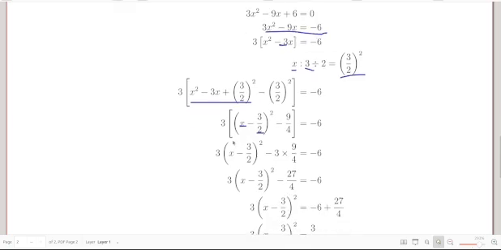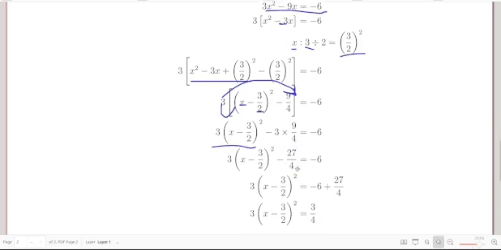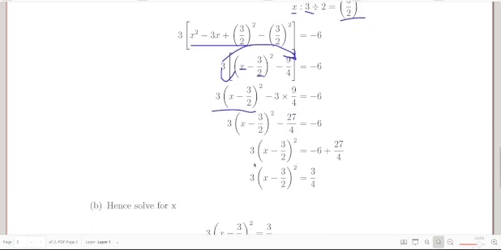And then from here, you remove the square brackets. Removing the square brackets, this is 3 multiplying the first bracket. This is what you get. And again, 3 multiplying the 9 over 4, you are going to get the 27 over 4. And then next, still have this. And then taking the 27 over 4 to the other side, it's going to change the sign to be positive. And then if you add these two, this is going to be your 24. It's 27 minus 24, which gives you a positive 3 over 4.